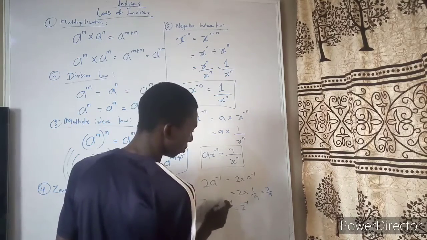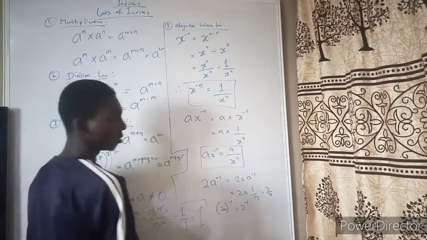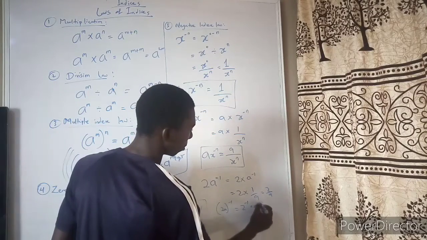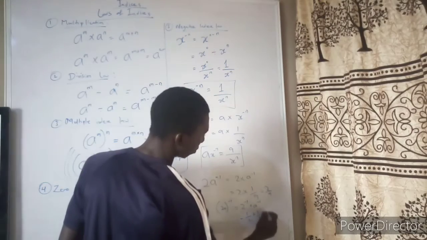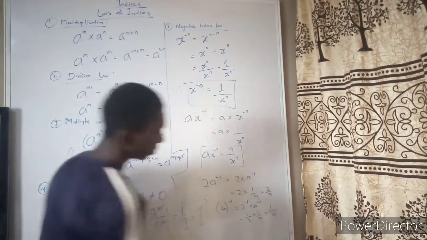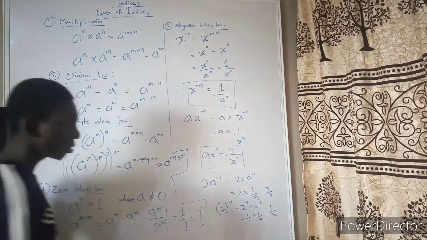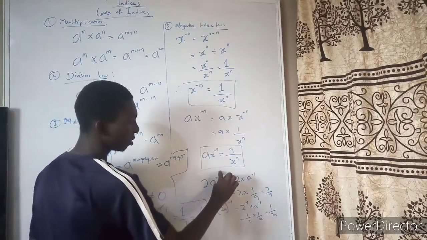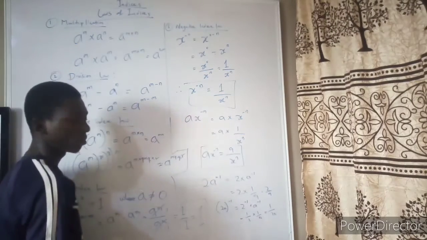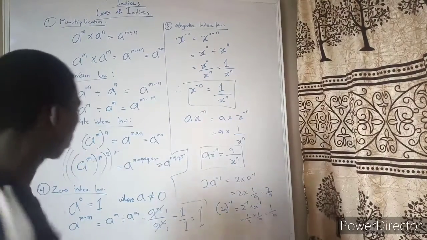They both are entitled to this power now. So times a raised to the power minus 1. So you can say 1 over 2 times 1 over a, which is equal to 1 over 2a. Do you get the point? So these brackets made both of them entitled to this. But since there are no brackets, only this is entitled to it. This is not part of it. So that's just that.